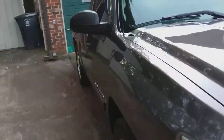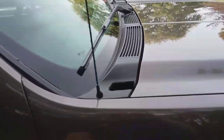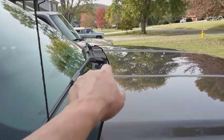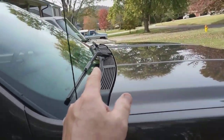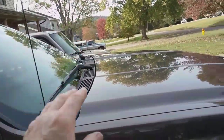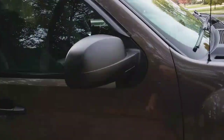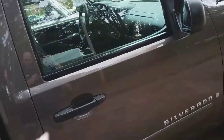Anyway, I was going to tell you what I got done. Best I can in a limited amount of time. I have went over this panel that goes around the wipers. Of course, as I said, I'm not painting the wipers. I'm not doing the wipers because I'm going to paint them. So I've got this done, door handles around through here done.